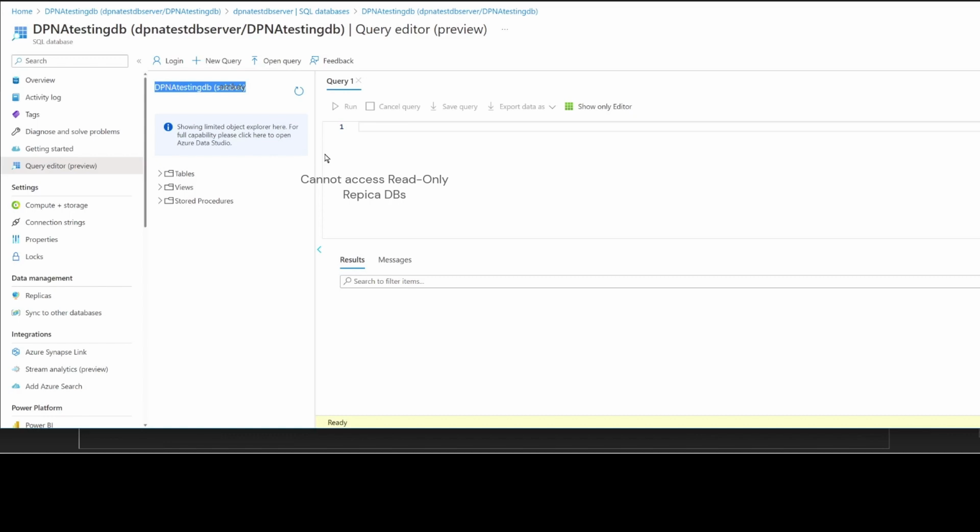That's another limitation. And one other thing that users might experience is running a longer query that takes over 5 minutes. Query Editor has a 5-minute timer for query execution. To run a longer query, you have to use, again, a full-fledged client tool like SSMS, Azure Data Studio, or Visual Studio.